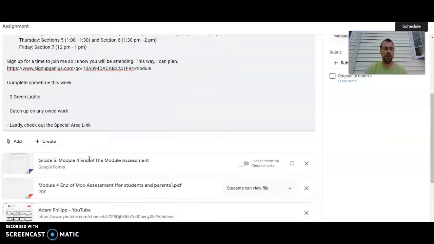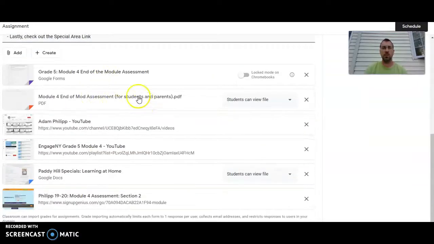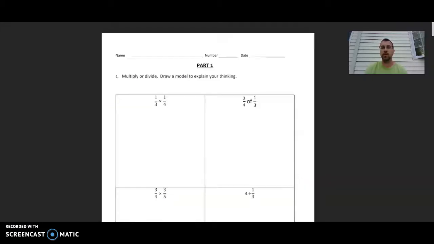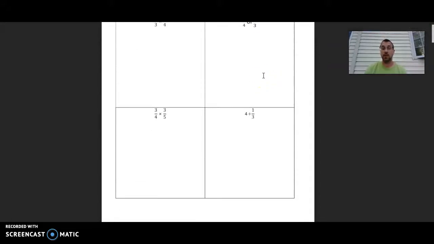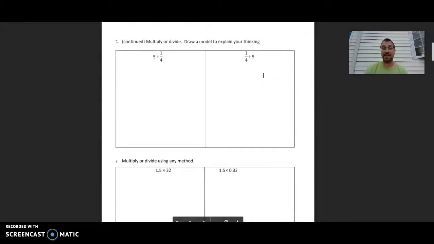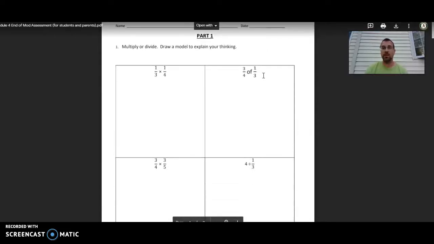And lastly, oh, yes, one more thing. There is a PDF file here. If you click on it, it will bring you to the actual assessment that I had already printed out, ready to give you. If you want and have available to you a printer, you could print this out to do your work right on it. That way it might be a little easier to take a picture of it because, again, I am going to ask you to show your work. So just as you did in the fraction review, snap a photo and upload it onto your assessment.